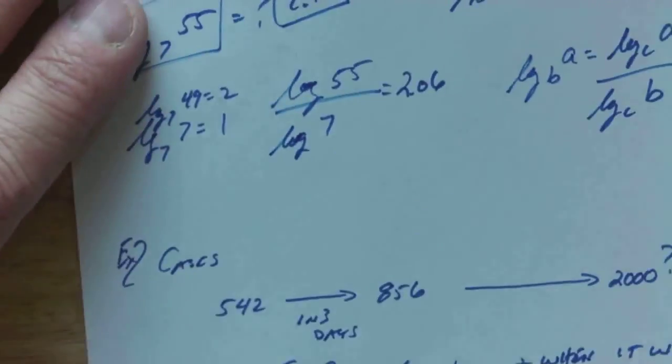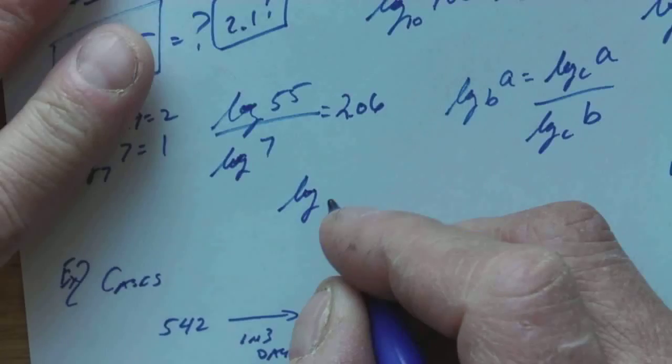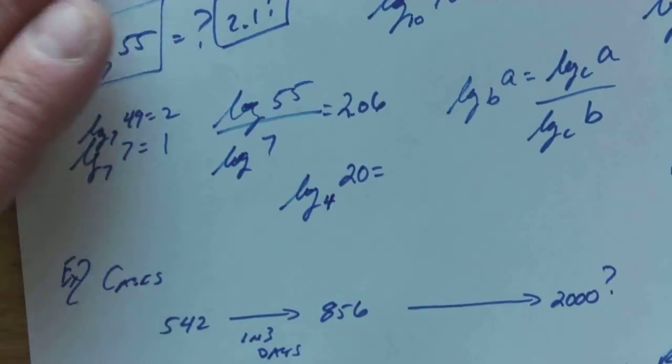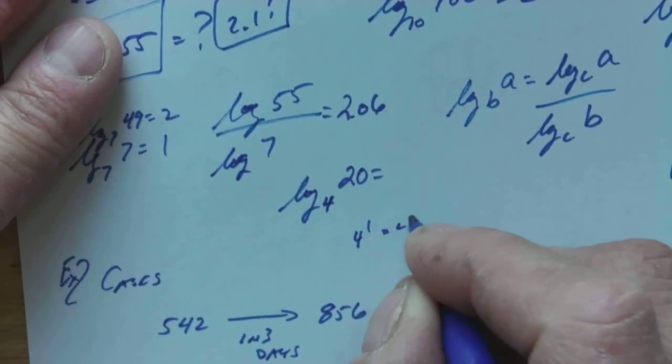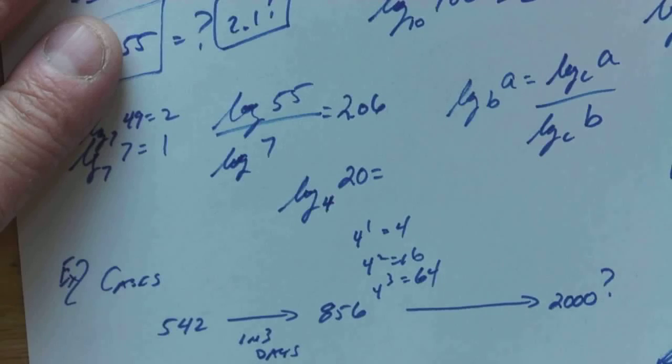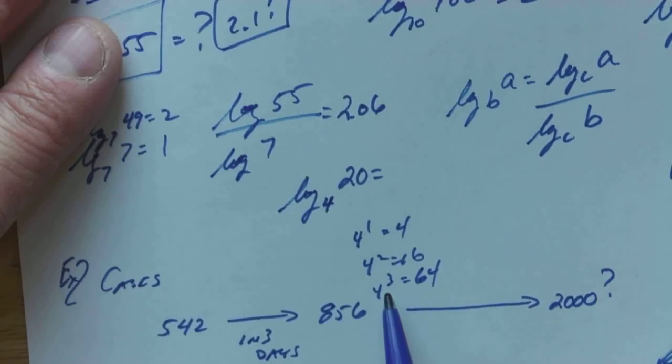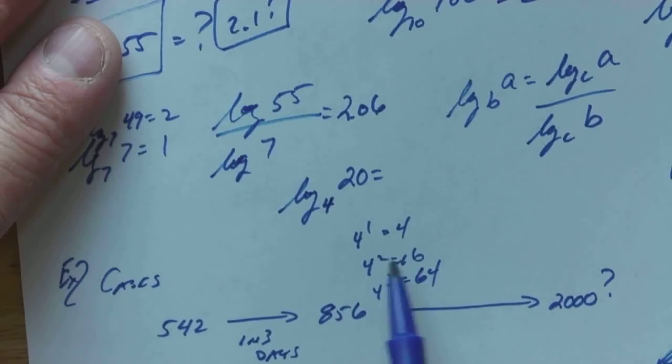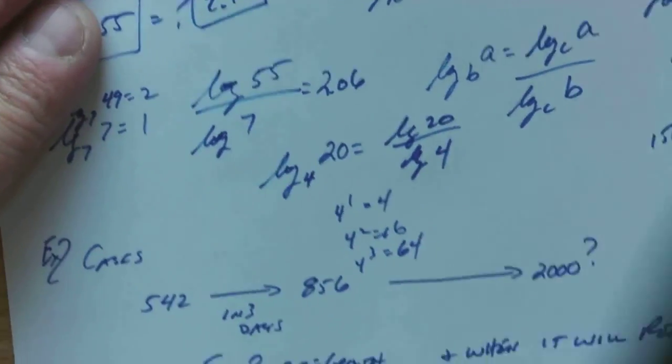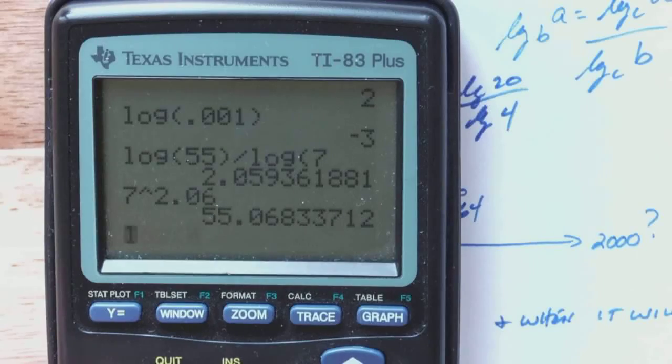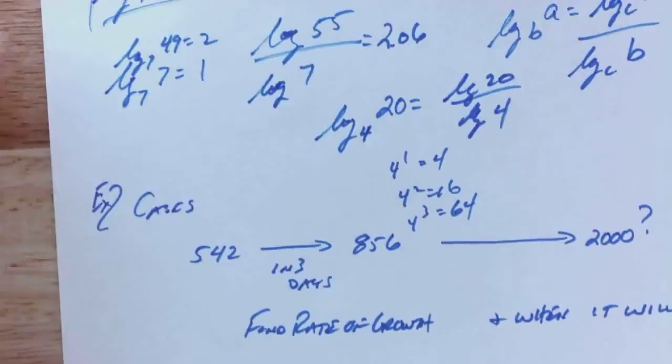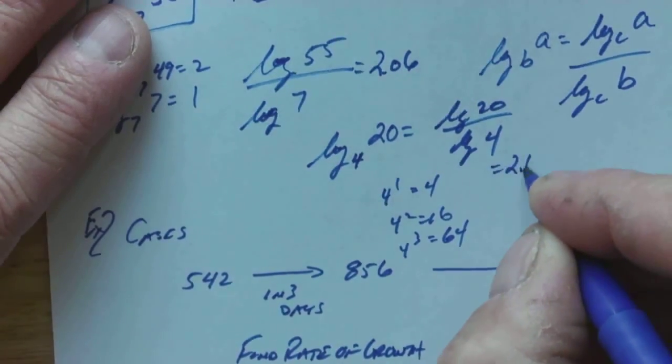So, that's the thing that we're going to use a lot today. Let me just do another example. If I had the log base 4 of 20. Again, let's figure out what that is about. 4 to the first is 4. 4 to the second equals 16. 4 to the third equals 64. So, it's going to be somewhere between 2 and 3. Remember, I'm looking for the exponent that gives me 20. If the exponent is going to give me 20, it's going to be a little bit bigger than 2. So, it would just be the log of 20 over the log of 4. And I'm going to get 2.16.